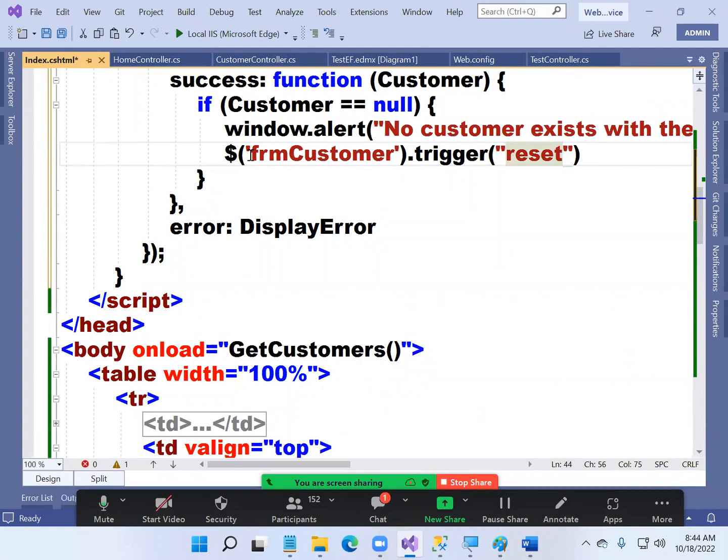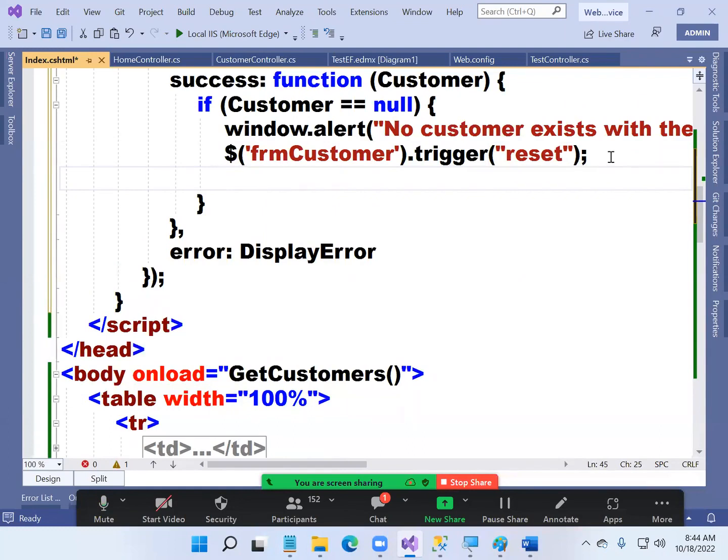You guys completed Windows programming now? We learned to perform click. BTN reset dot perform click will perform your click action. This is also the same thing. Trigger what? The reset functionality. After triggering the reset functionality, what do you do? Dollar. What is the text box name? Hash customer ID dot focus. Hope you understood. I'm resetting the focus.